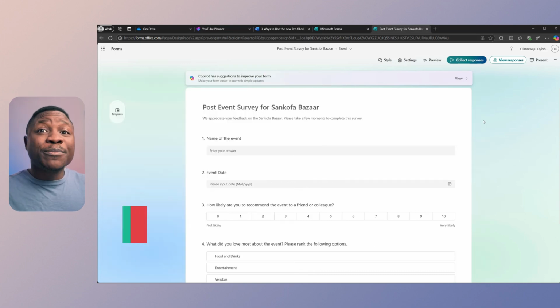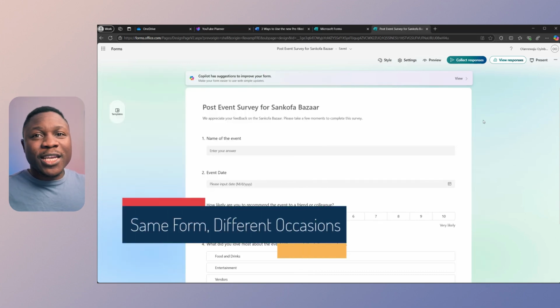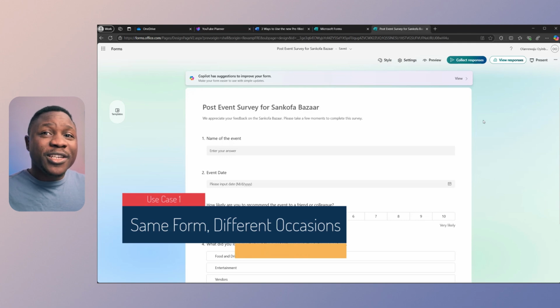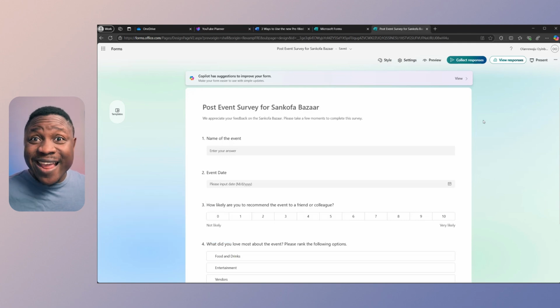Just before we use the pre-fill feature, let me share this with you. In the past, at Sankofa Bazaar, for every event we organize, we often send out the same form. We only edit the event name for each of those forms. That looks like manual and unnecessary work every time. Besides that, each of those forms sends its data to a different place, even though it's the same form that we're just duplicating and editing the event name on. The data are stored in different places. Let's use pre-fill to actually solve this challenge.